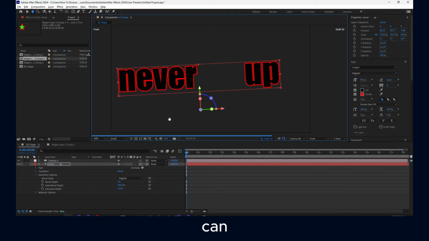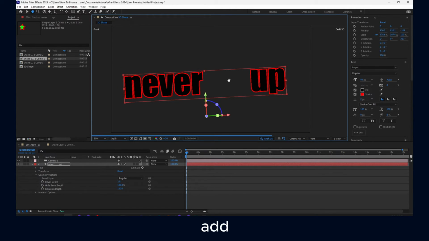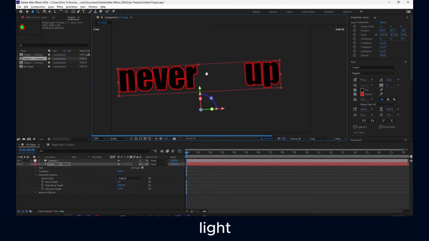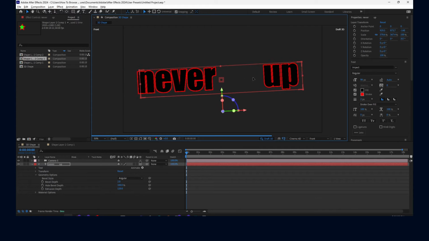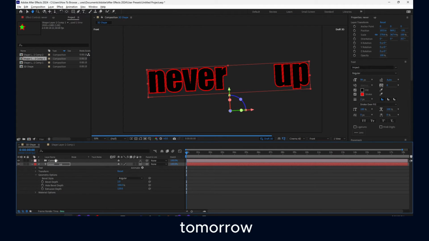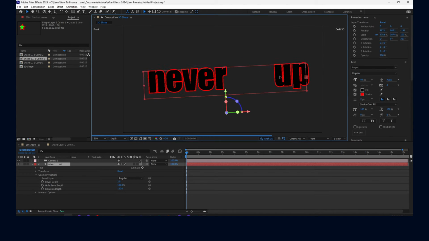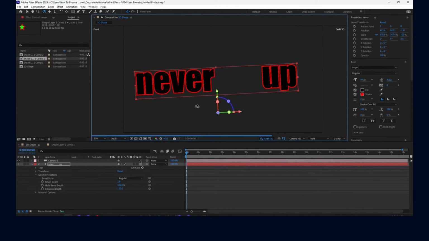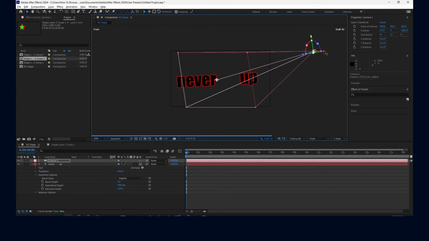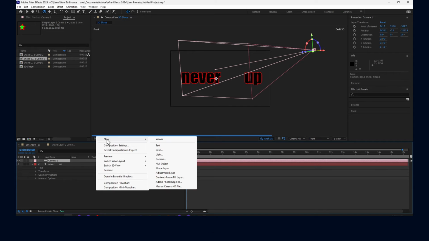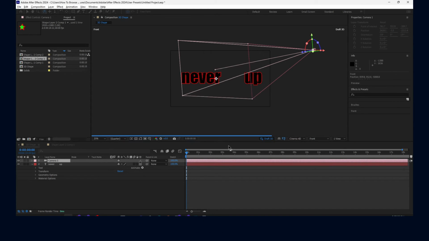And now we can add some light. So if I click camera, I have the camera here. I can right click here and add some light.